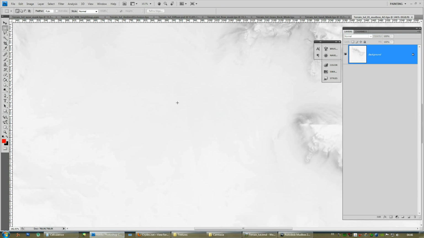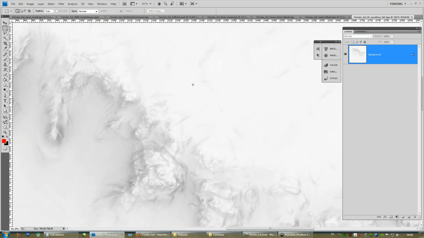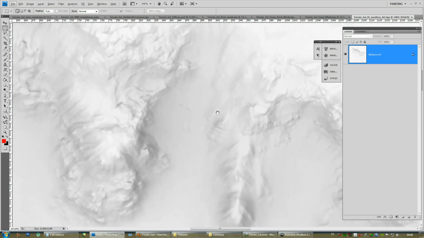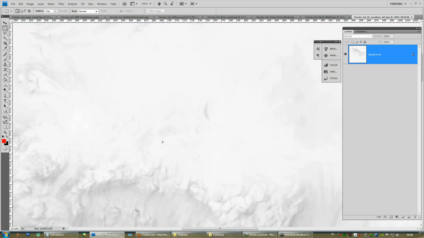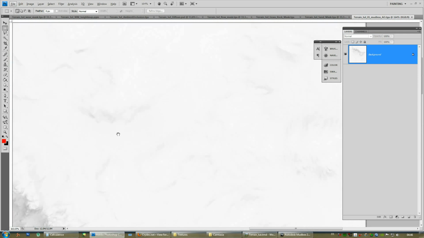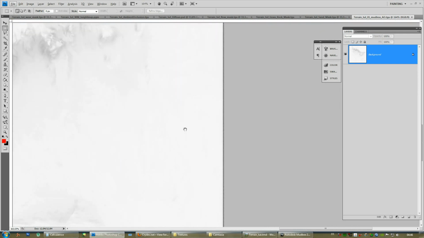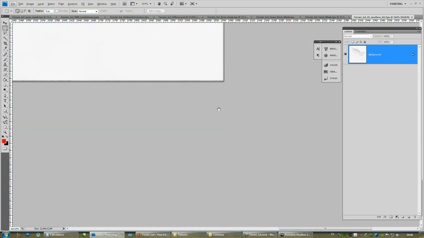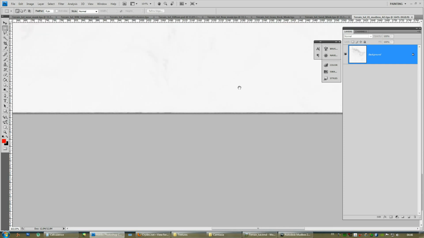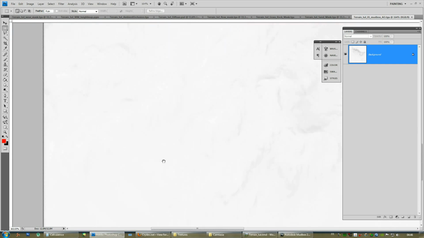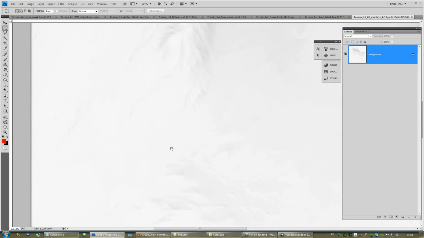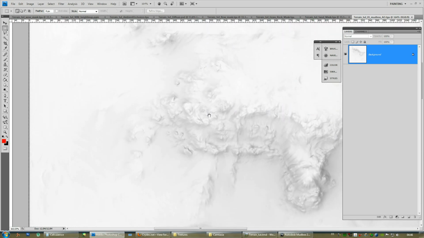Update. As you can see, it doesn't seem like there's a problem. There might be a border problem, since I'm seeing some sort of dark border here, but I don't think that it would be that much of a problem since we're working on a terrain.